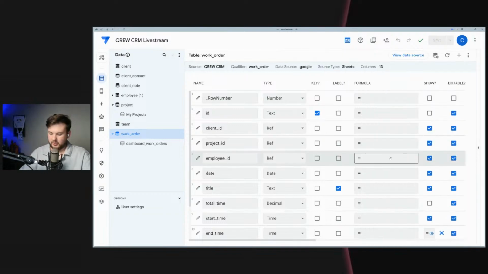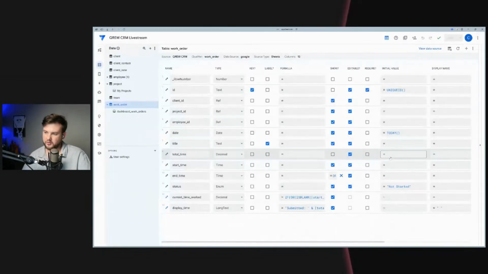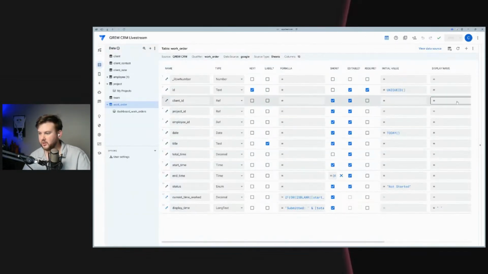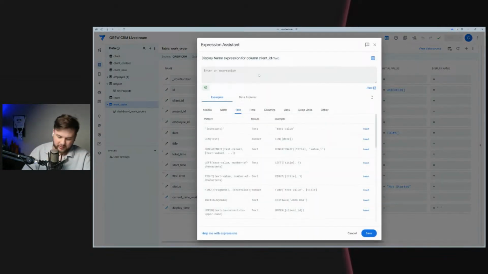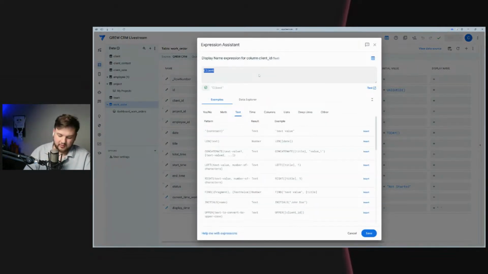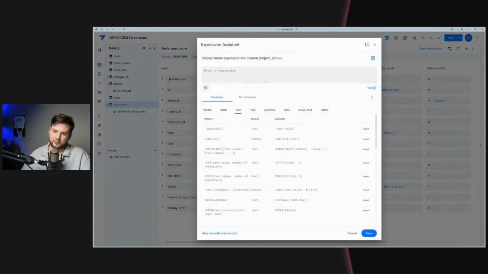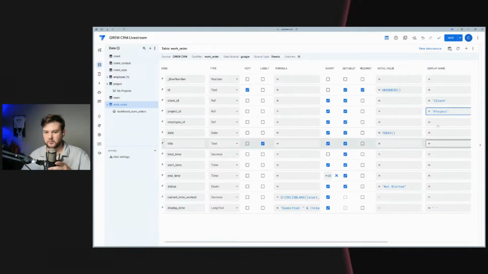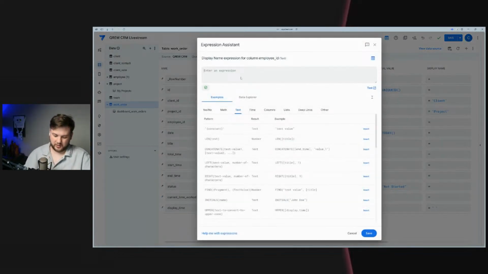So I'm gonna actually zoom out. I'll trust that you guys can live with a little bit less zoom right now. Client, and then project. And we'll say employee.